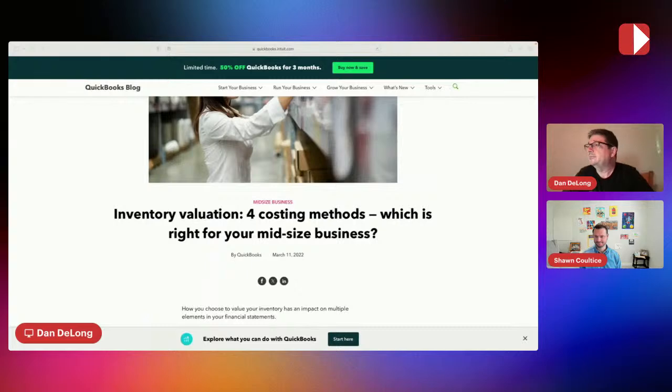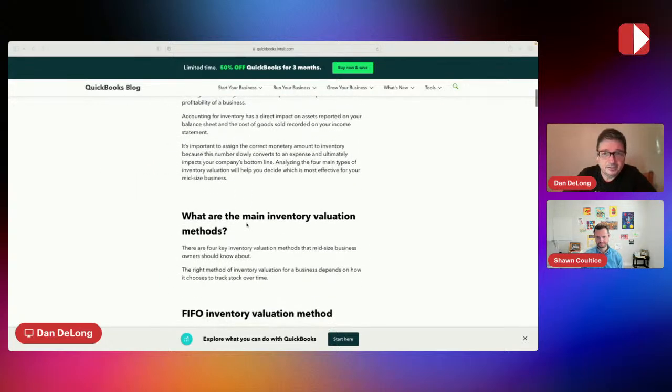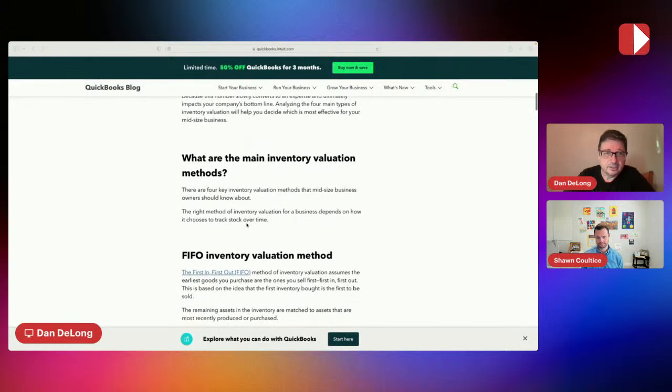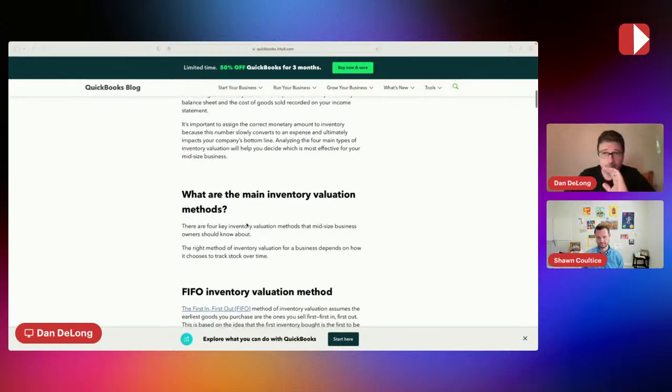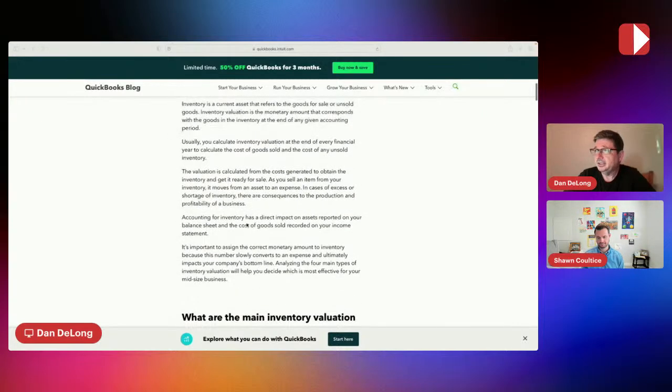It's actually on the Firm of the Future or the QuickBooks blog from 2 years ago, which still holds true today, right? So there's inventory. The article title is Inventory Valuation for Costing Methods, and there actually are 4 methods of costing and cost calculation, and they all have pros and cons. So we're gonna talk a little bit about that here, and I'll share this article so that you can review it at another time. But there are 4 main methods of cost calculation.